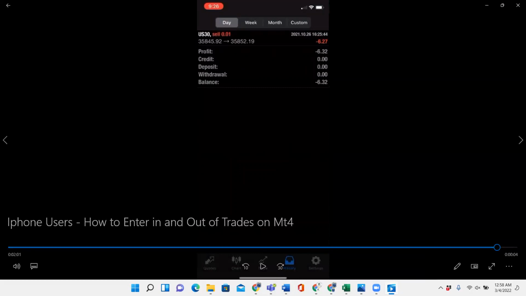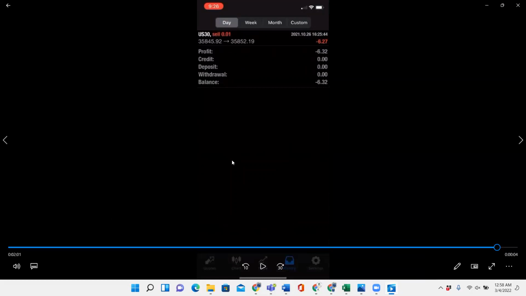I can now check on the side. Once I check my history for the day, this shows exactly where it is. We'll have a list of multiple positions that are here. Once you have a list of multiple positions, you can see basically what's happening for the whole entire time. We have day, we have week, we have month, or you can also customize it.